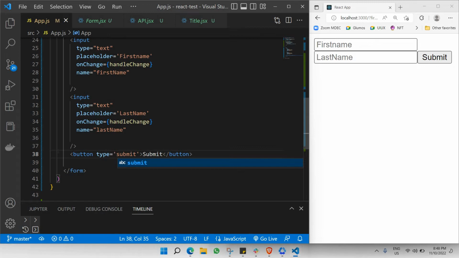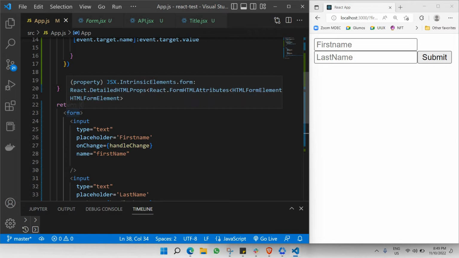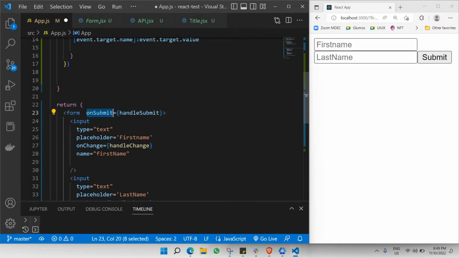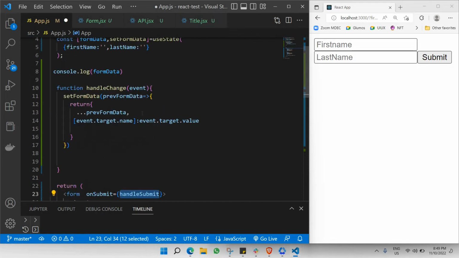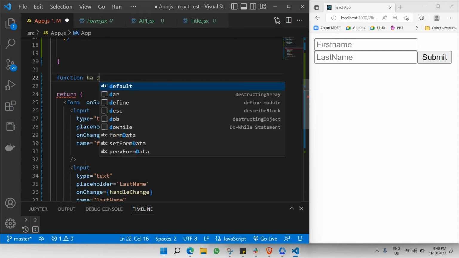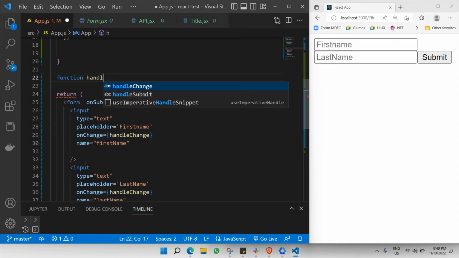Now let's do the following step, which is to make sure whatever you submit, the form onSubmit function is called, so you need to call this particular function name, handleSubmit. The next thing is we need to create another new function which is handleSubmit. So function handleSubmit, like this, open and close curly.